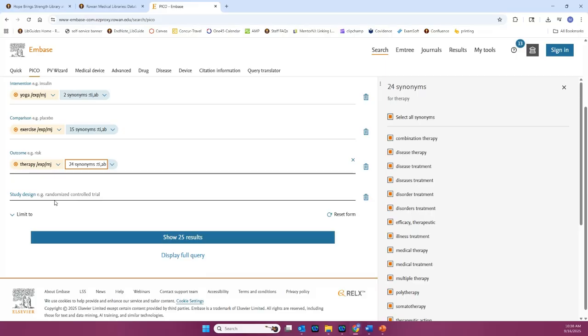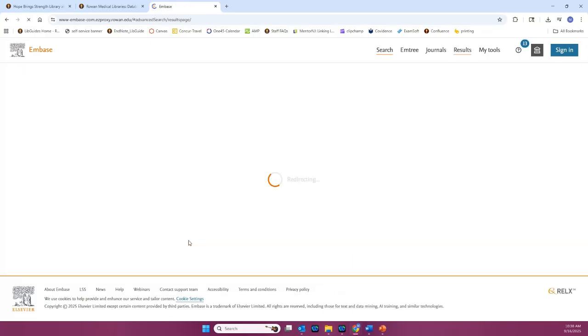We could also enter a specific study design if we want, but since our results are already down to such a low number, we're not going to in this case, as we might run the risk of losing all of our results. So, show results.